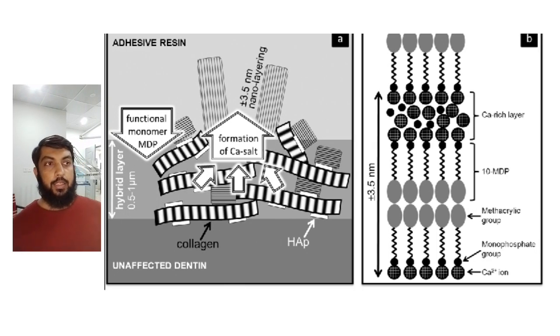The universal adhesive, as you can see, has an additional factor of nanolayering. Nanolayering means it can cause a chemical bond due to its incorporation of 10-MDP along the resin tags. It can make a chemical bond, which is referred to as nanolayering in dentistry. It has multiple uses. Universal means it can be used in an etch and rinse way or etch and dry way or any way of composite bonding.